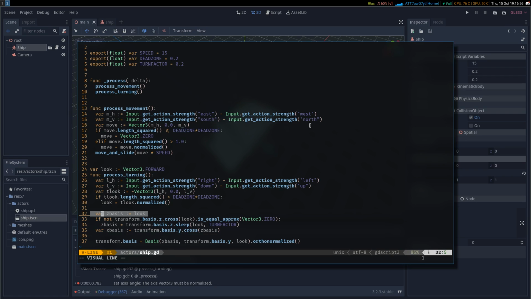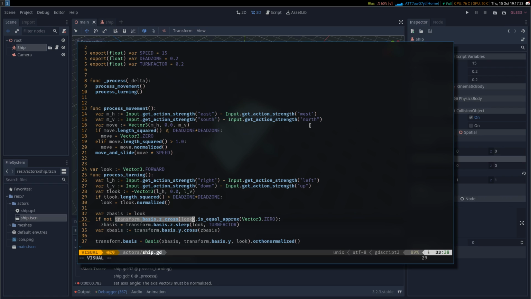So right out of the gate, I just copy whatever my look vector happens to be. We're assuming first that I already am where I want to point. But if not, then slerp towards it. See, this takes the cross product of where I am crossed with where I want to be.